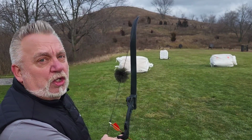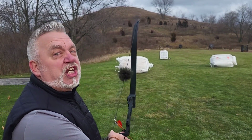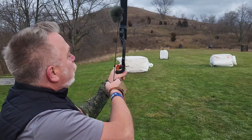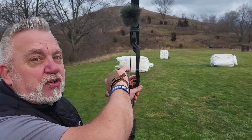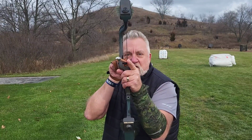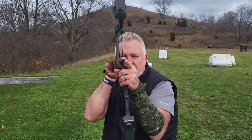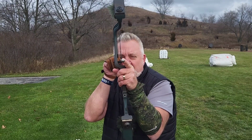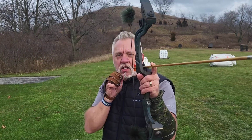Step 1, choose your gap. Step 2, draw back an anchor under your chin. Step 3, look down the left edge of your bowstring. That becomes a rear peep sight. Step 4, put the tip of the arrow right smack on the target. Not above, not below, not to the left, not to the right. Absolutely dead on. Step 5, make a very small motion release. Keep your finger near your chin, tucked in there, and just let it loose like this.